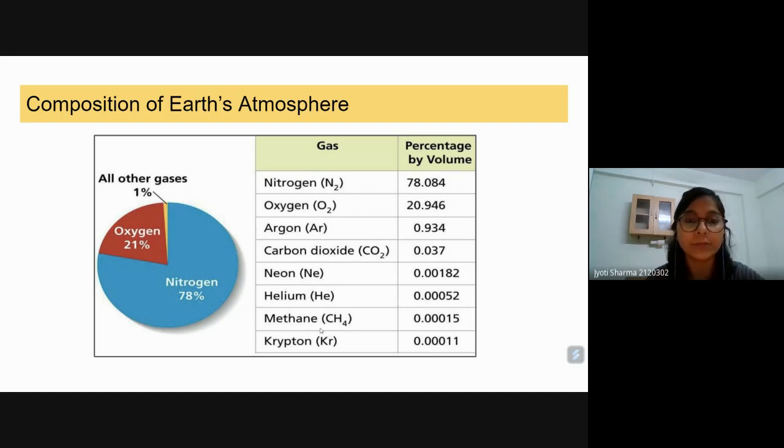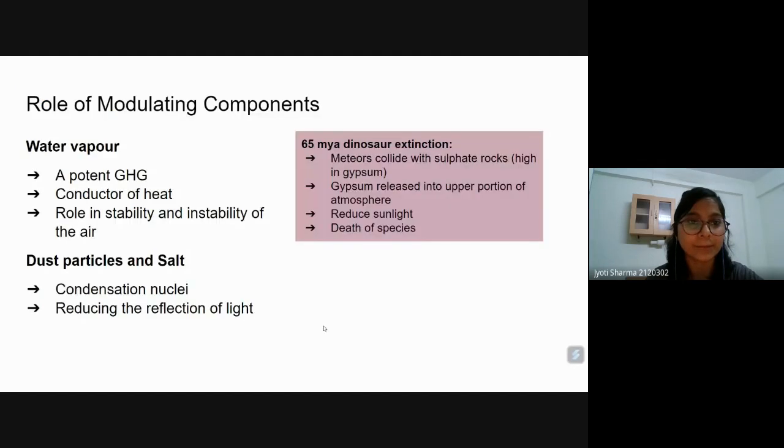So this is the composition of the Earth atmosphere. You must know the sequence of this, because in the NET exam and in some other exams, questions have been asked about the sequence of the percentage of gases in the atmosphere. So you must know that before CO2 there is argon, and after CO2 there are two inert gases, neon and helium. After that there is methane, CH4, and at the end there is a noble gas. So you must remember the sequence of the percentage of gases by volume. If you have any question, you can raise your hand and ask me, or comment in the chat box so that I can answer your queries.